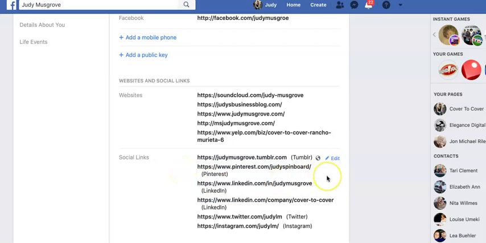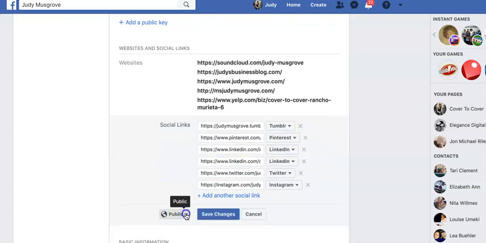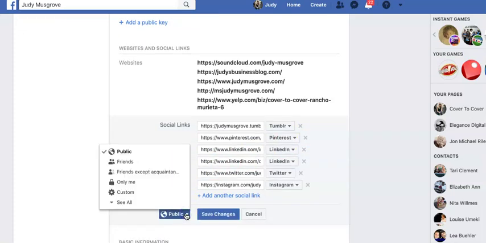Now let's go to the social links. So you have Facebook pages. Actually, I'm going to add my Facebook pages here. But let's go ahead and do a social link. Right here you see the same thing, here's the little globe, that's because it's set to public. If you want your social link set to anybody else, you need to go here to your little box and change it to friends, only me, custom, whatever it is that you choose to share your social links with.